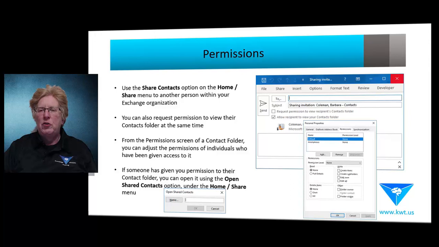Permissions are important when you're sharing a folder of contacts. You can give different levels of permission to individuals for a particular contact folder, and similar to all the other elements within Outlook, those levels of permission are the same, everything from owner through author, editor, down to reviewer or none, for no permissions at all. So if you want to have a contact folder that you want to share with your team or share with another individual within your organization, you can share it with them, and then you can adjust their permissions beyond that. And then they can open that contact folder within their own Outlook and view, edit, change, depending on what permissions you have given them.